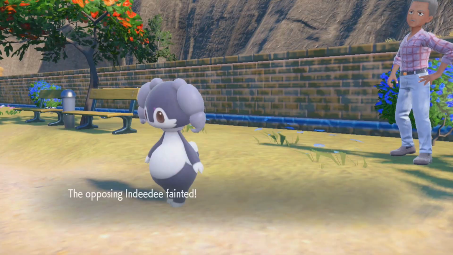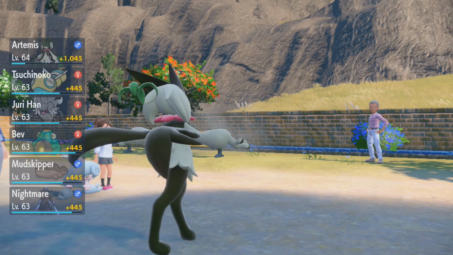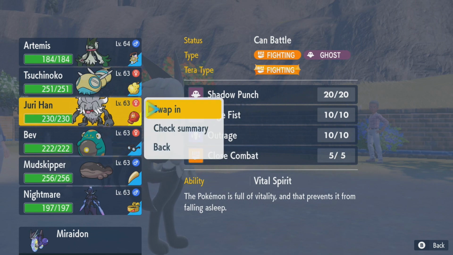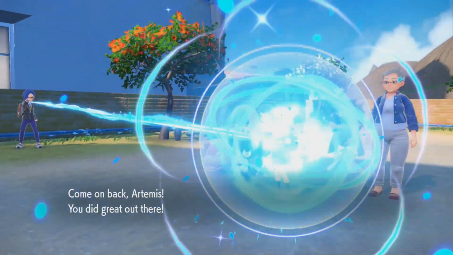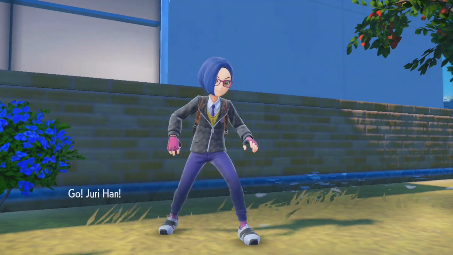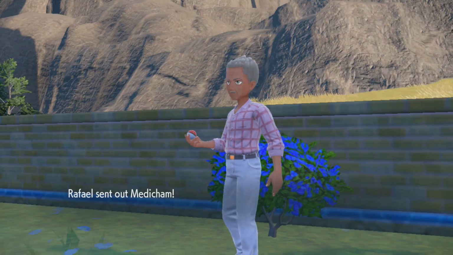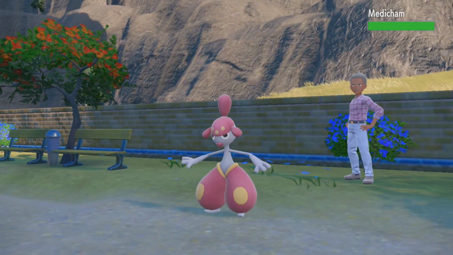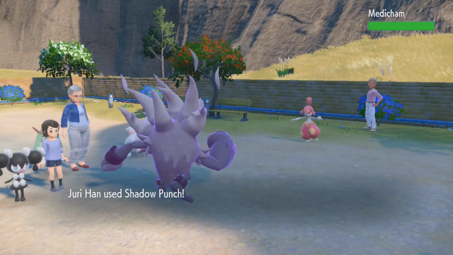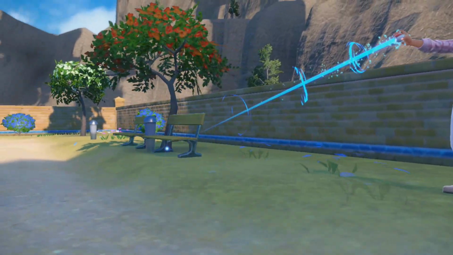I mean, I have to assume that's what it's gonna be like, given how the Arvin and Penny battles were at the end of their respective paths. We'll give this one to Drahan. And we just go Shadow Punch, which is powered up by the Punching Glove. Haha! Nice.